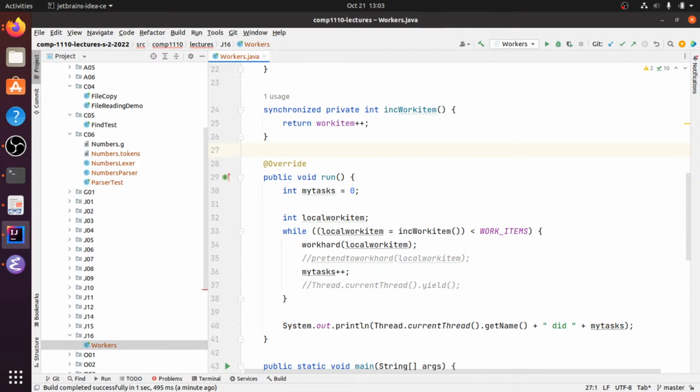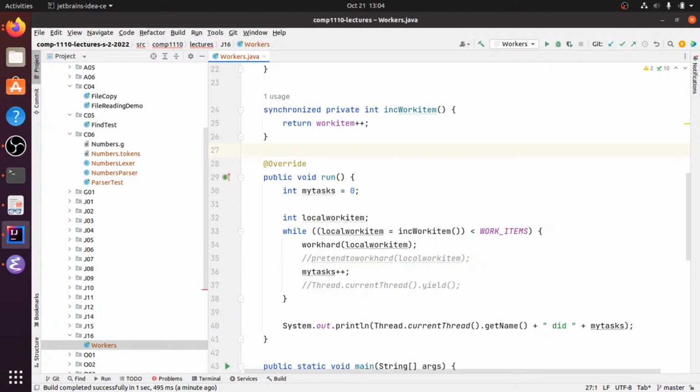And the scheduler, at least as far as I know, in the Java virtual machine is a fairly relaxed, nice guy. So it's not going to interrupt executing threads in any hard way. It's not going to say, hey, you stop now, I want to give some time to this other thread. It will only interrupt threads when they actually have nothing to do. So what does it mean to have nothing to do?